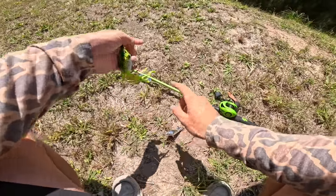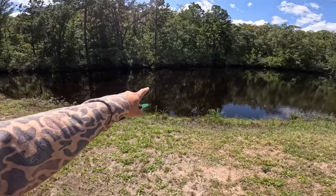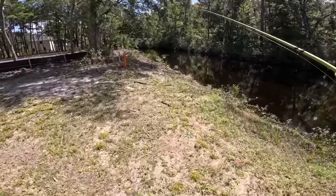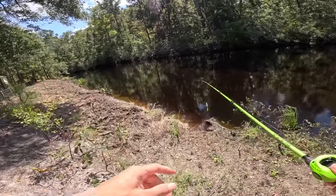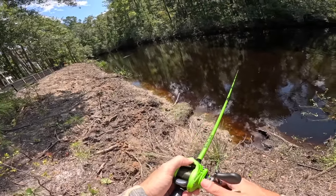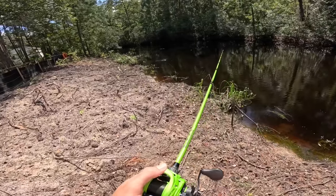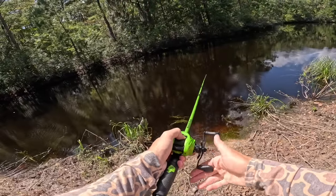Day number two of fishing with this topwater for some of these pond monsters. We still have the kicking combo with that mock patroller, but we're going to tie back on the popping pickle. We were actually at the same spot we started out the other day and had a couple really good blowups. There's a lot of dragonflies flying around — I want to say that was a fish coming up trying to eat a dragonfly. So we just need to work slow and methodical here. Oh shoot, there's a gator right there! Something about throwing a topwater when gators are nearby — they just go a little crazy.